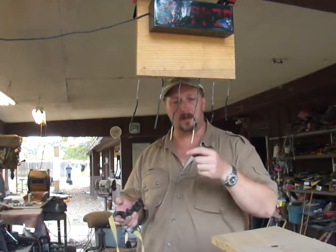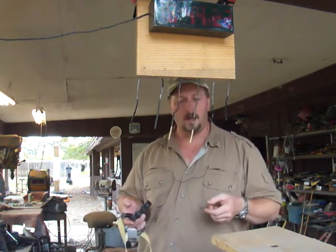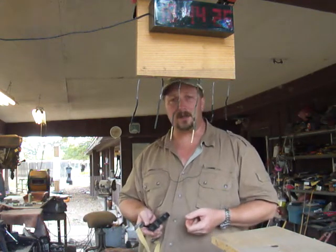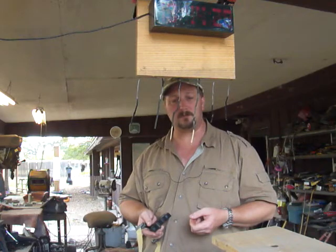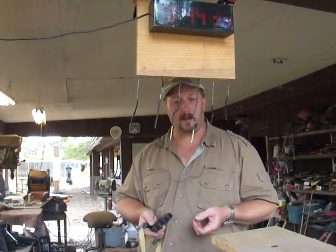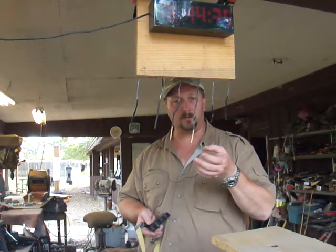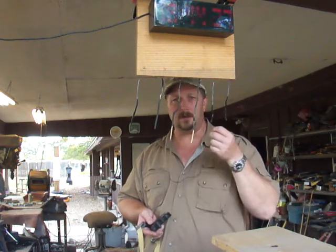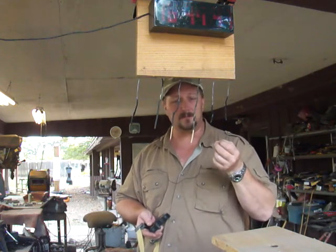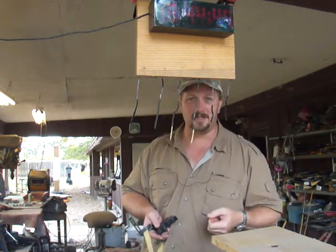I have two matches here. One here, one here. I'm going to see if I can light them and then put them back out again using the slingshot. Because a slingshot is many, many times more difficult to shoot than any rifle. And I think that the skill level involved in being able to pull that off would be immensely more difficult. And I like a challenge. So let's get it done, okay?